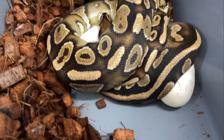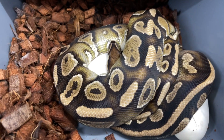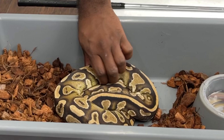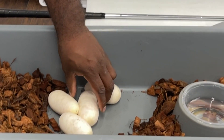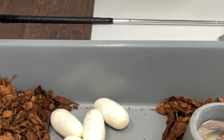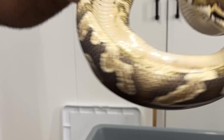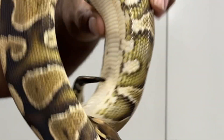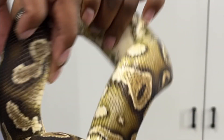Pretty small girl. One of these eggs — I don't think she has any idea what to do with these things, but let's pull them off and see how many we got, get them weighed, get them put up. Let's get this girl out and see what we got. Four eggs, still fresh. Check her to make sure she's good to go — nice and empty, nice and caved in all the way down. Good girl.